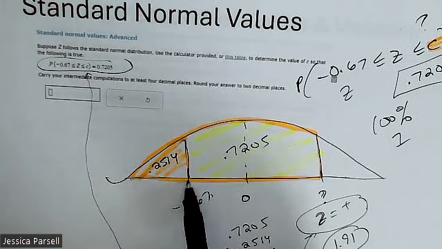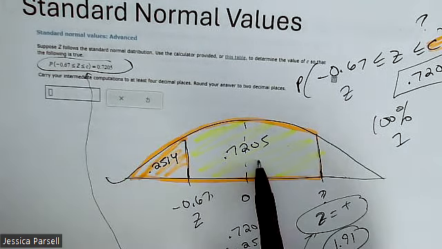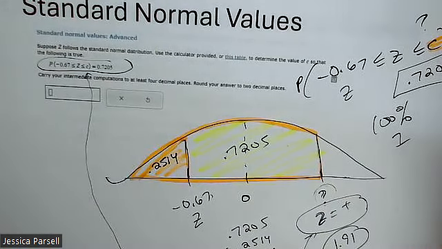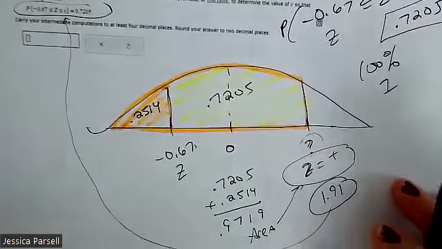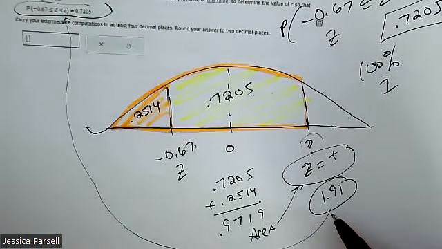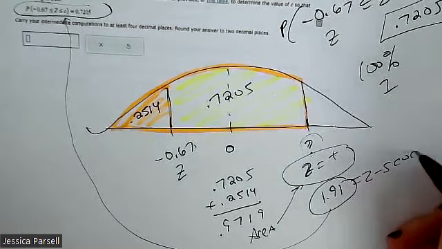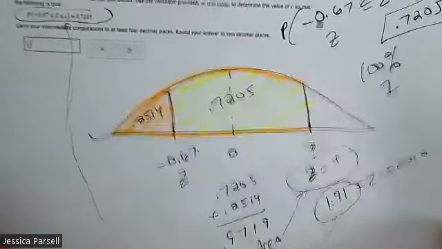From this tail to here. Then we were able to take that value, that area plus this area, pull it all together so we could figure out what this z-score is right here. And so when we added the area together, we got 0.9719. And then that corresponds to a z-score of 1.91. So that's perfect. So hopefully you're feeling a little better about these types of problems. They definitely just take some practice.